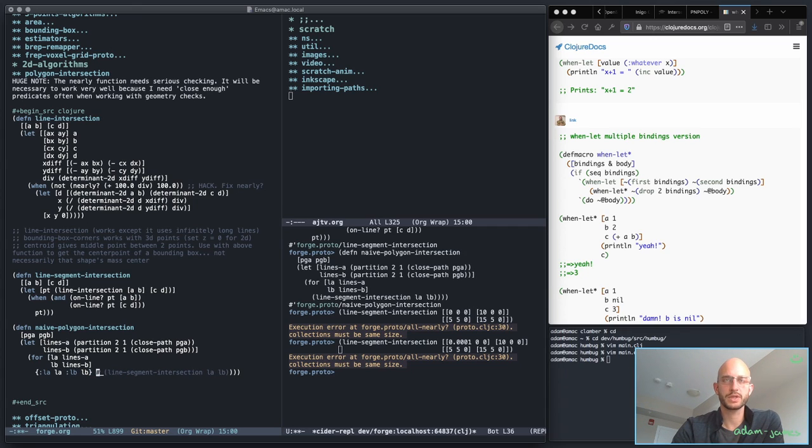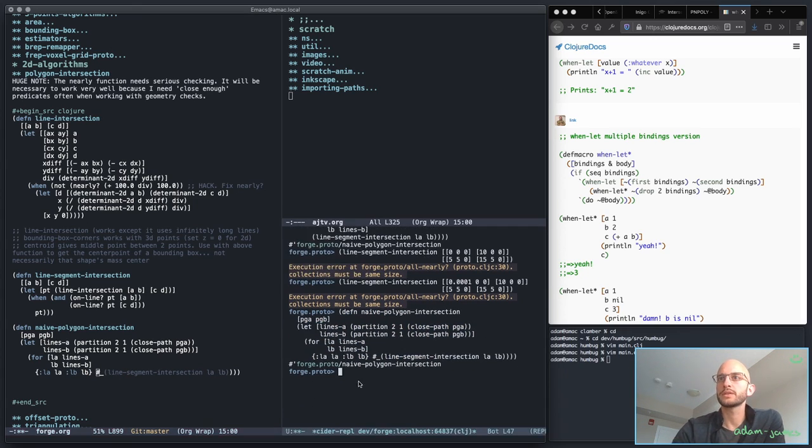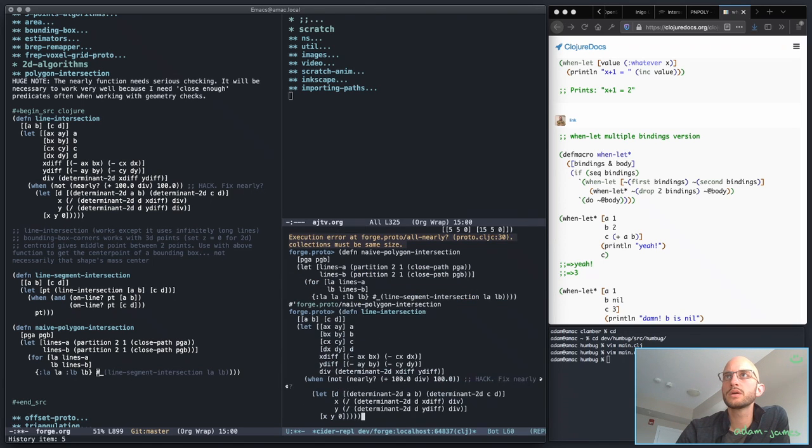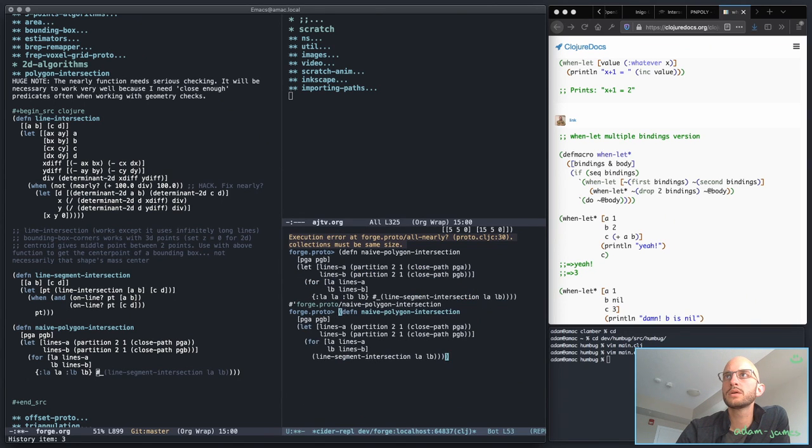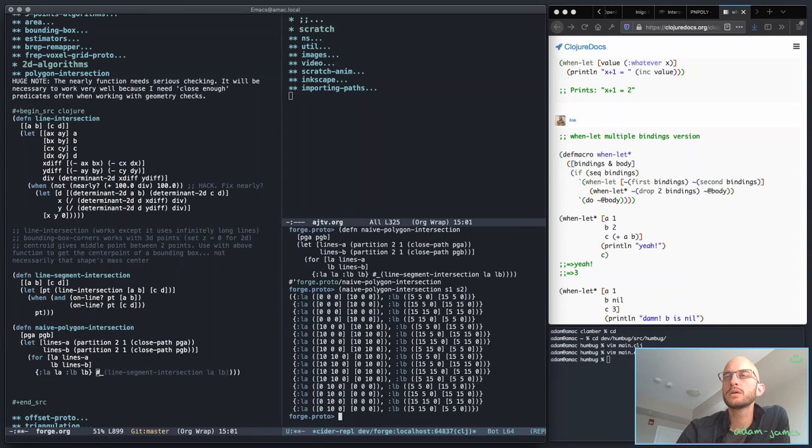Let's just return that and see what that looks like. Okay, so it does look as if we have proper line segments being passed into the function, which is good.